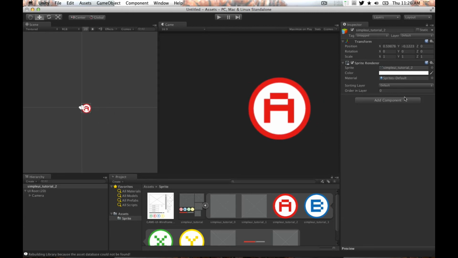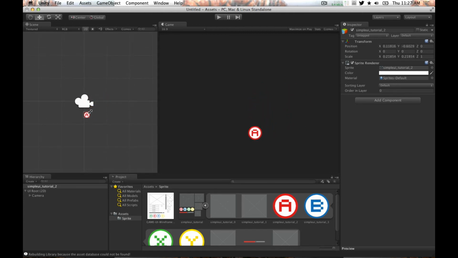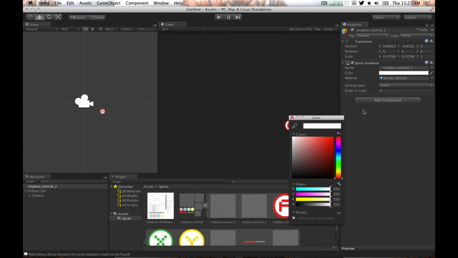And then you can resize that at your whim. You should be able to mess with transparency a little bit. Not your color picker, sorry. Play with your alpha.